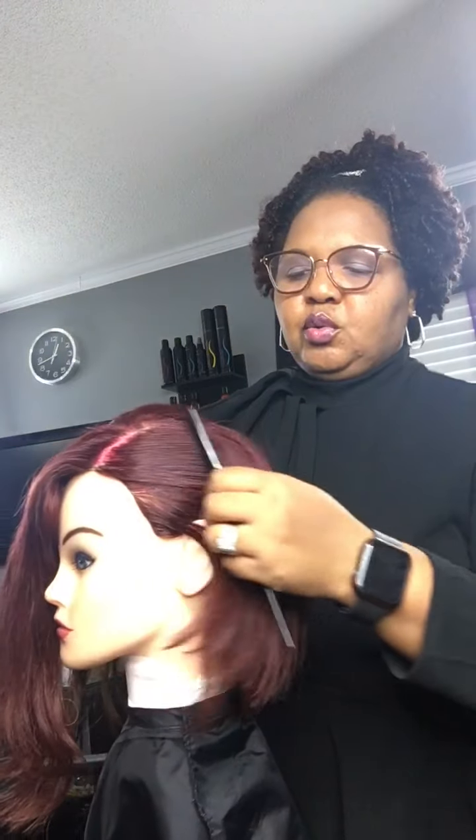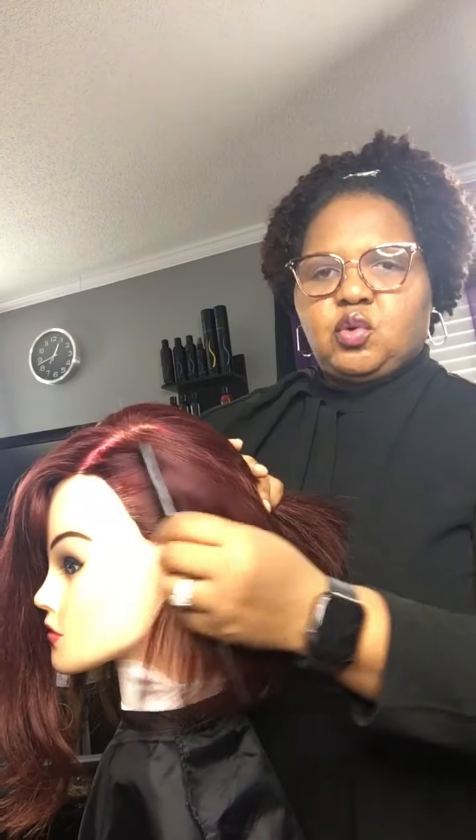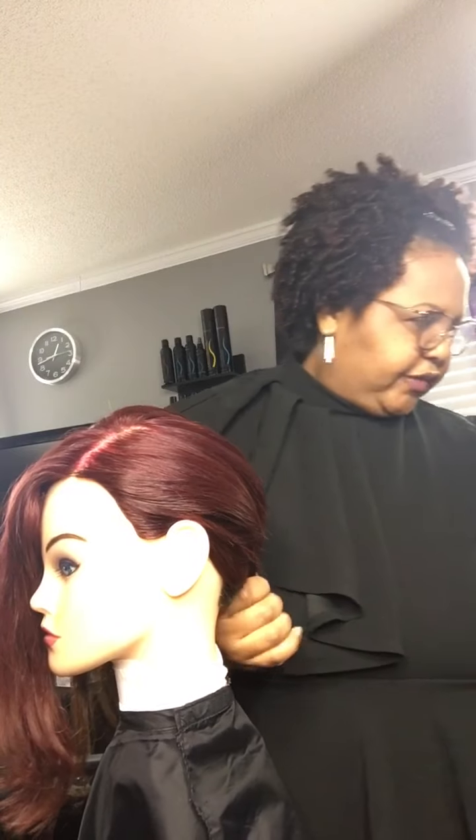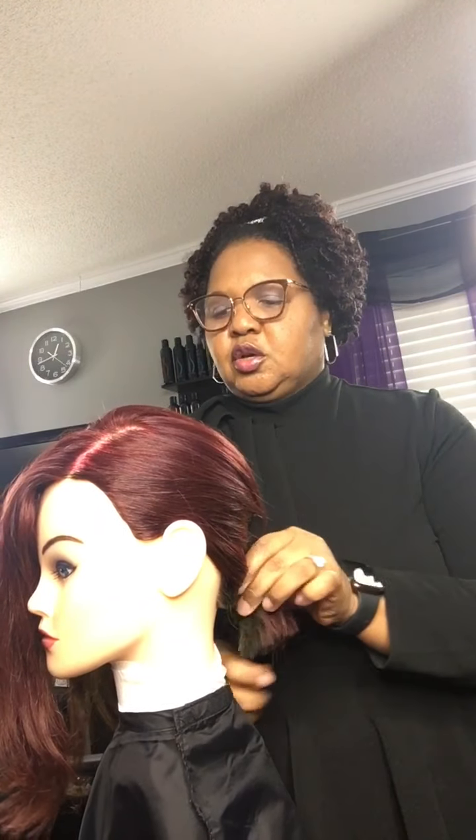And what I'm gonna do with the rest of the hair, I'm just going to pull it out of my way. Just clip it out of the way. It doesn't have to be perfect or pretty or anything. They're really looking for your thermal section. So I had two clips in my bag and I only had to use one. So I just have an extra one.